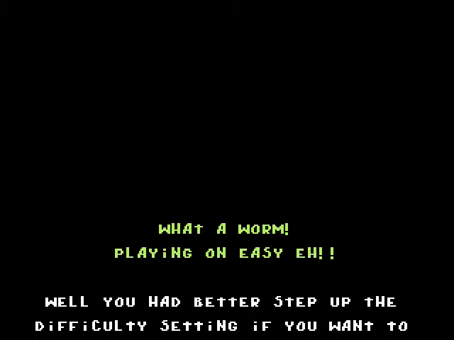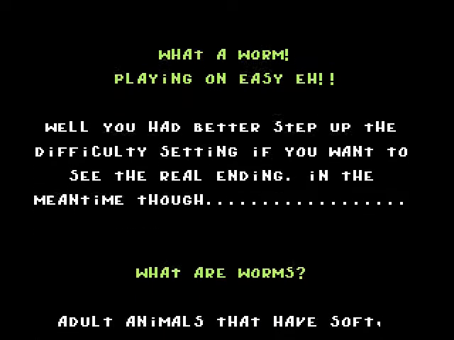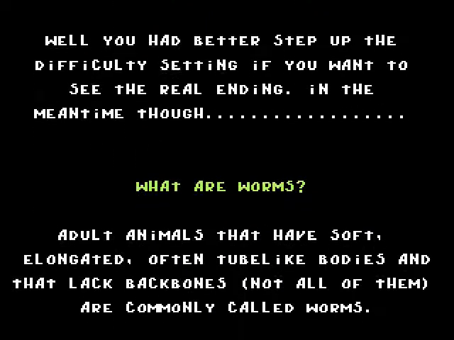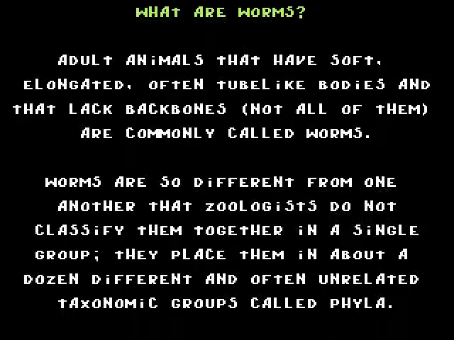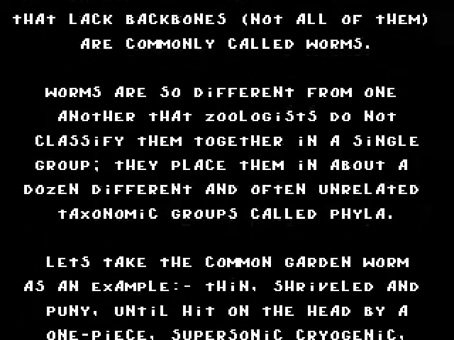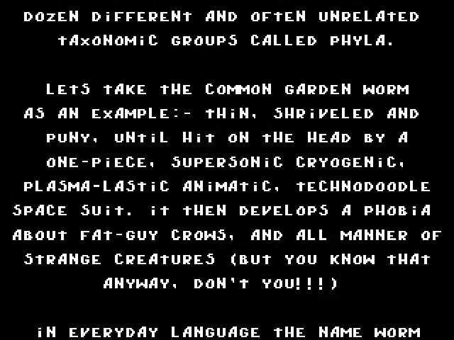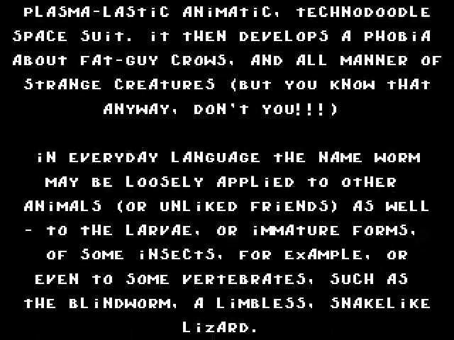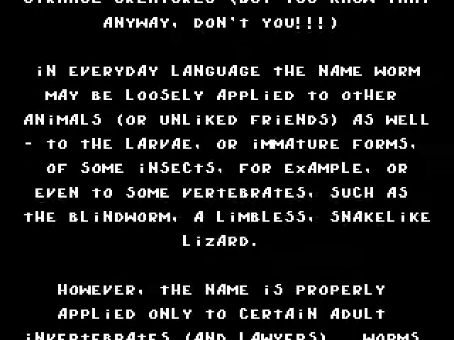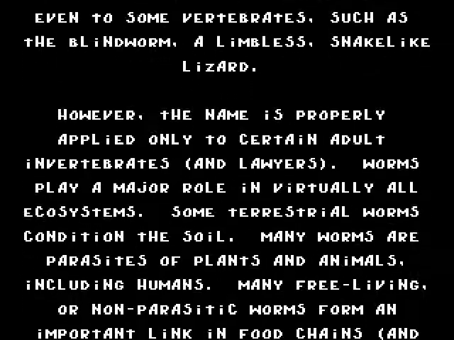What a worm. Playing on practice, eh? Well, you'd better step up the difficulty setting if you want to see the real ending. In the meantime, though, what are worms? Adult animals that have soft, elongated, often tube-like bodies and that lack backbones are commonly called worms. Worms are so different from one another that zoologists do not classify them together in a single group. They place them in different tribes, like the tribe of this worm and the tribe of that worm. In everyday language, the name worm may be loosely applied to other animals, like dogs, cats, ferrets, and blind cave salamanders.